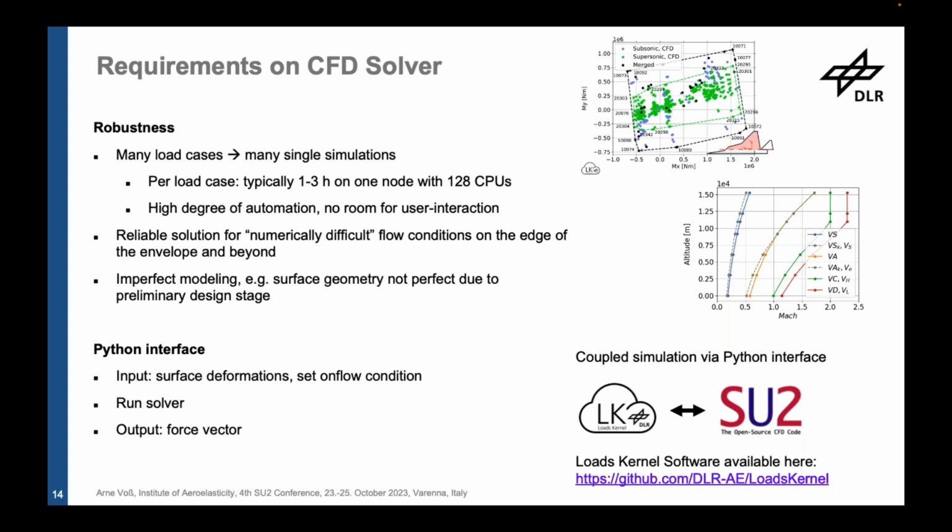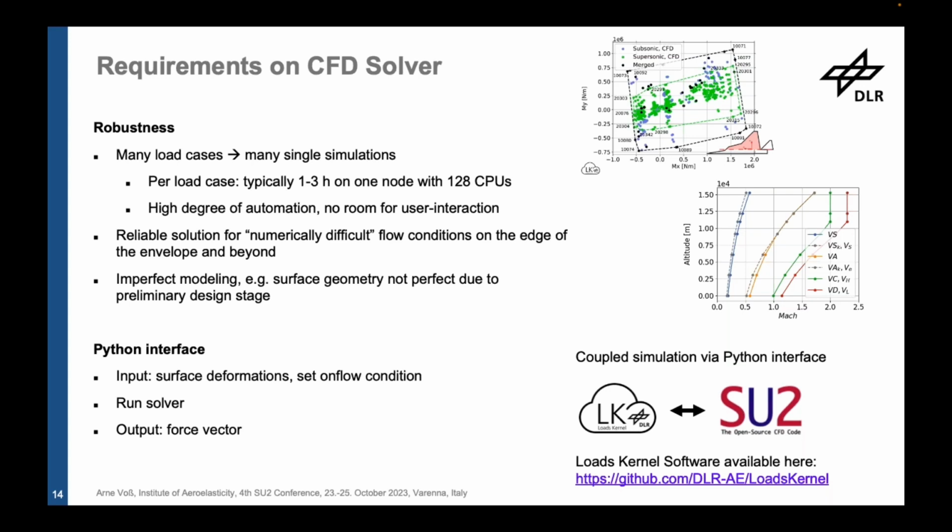So I need to have a reliable solution, and that basically in all load cases, also those which are numerically difficult, in the sense that they are directly in the corner of the envelope or directly at the edge of the envelope, or maybe even beyond, depending on the demands of my trim algorithm.